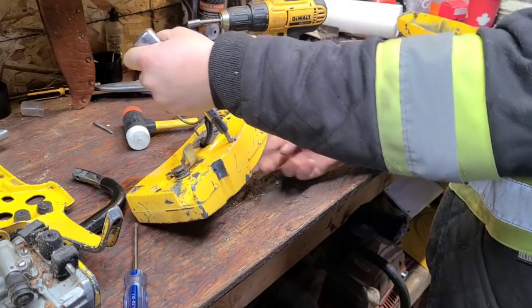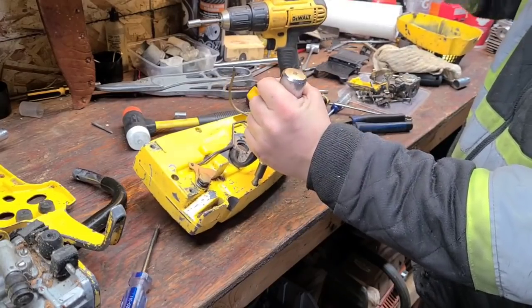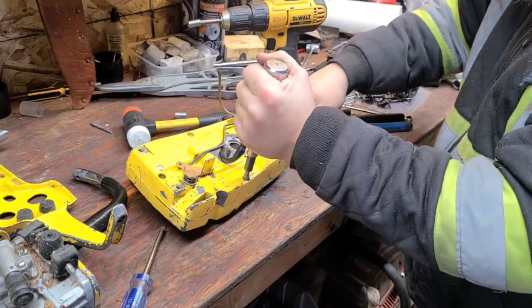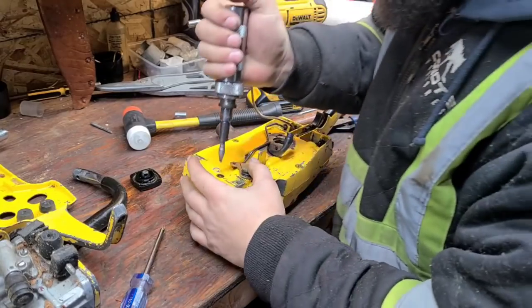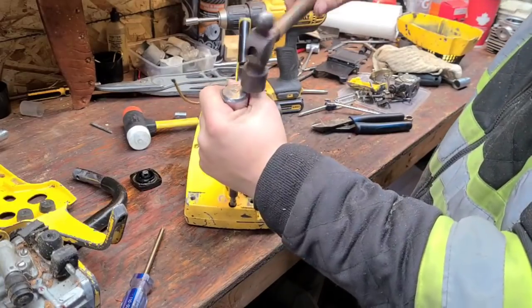Let's try to not smash this fuel line. There we go. Problem is too, they paint these after they assemble them, so.